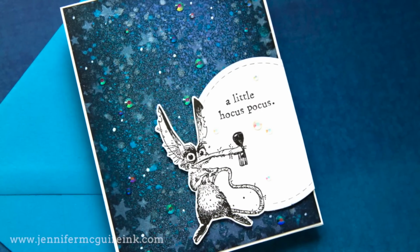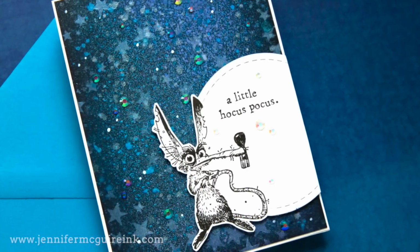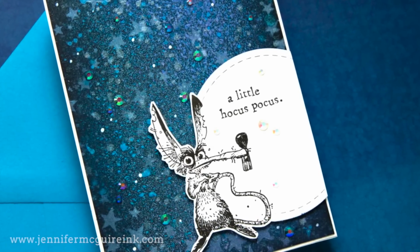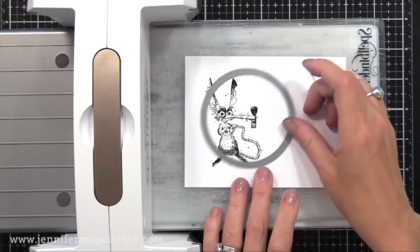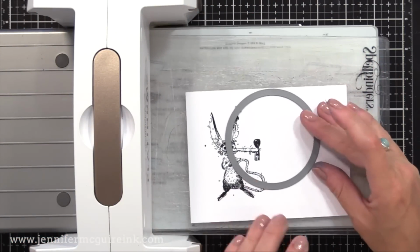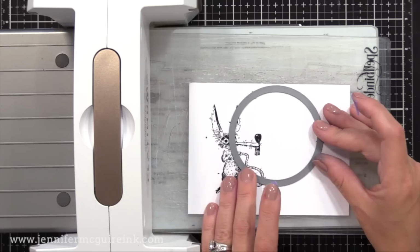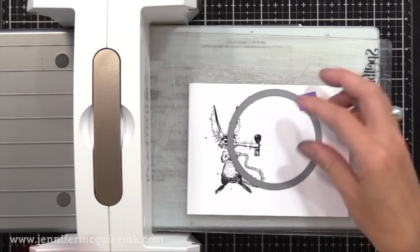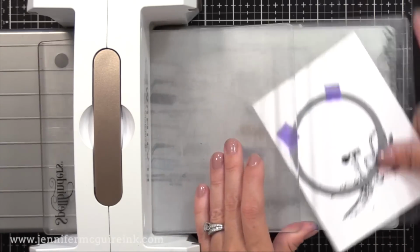Okay, now on to my favorite of the examples. This is the one that we created on black cardstock. So you just had to add a few spritzes of the Distress Oxide Spray and you get this really cool background. Well, on this one, I'm going to do partial die cutting with a circle die. So this is a circle die with faux stitching on the inside edge. I'm going to line it up to overlap with our stamped image and then again hold it in place with pieces of tape. Now this shows you can use a lot of different shapes.